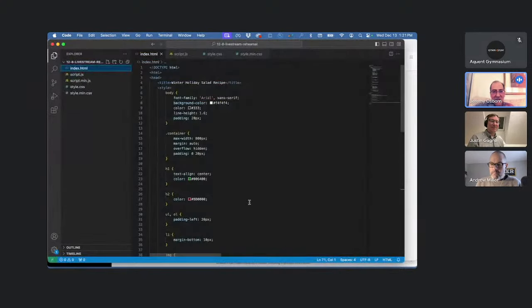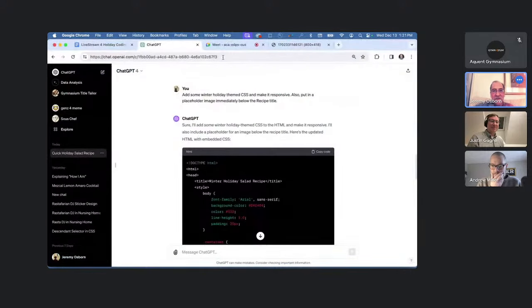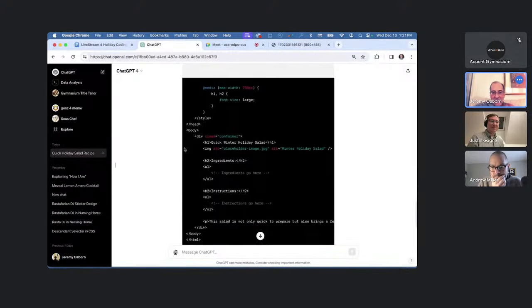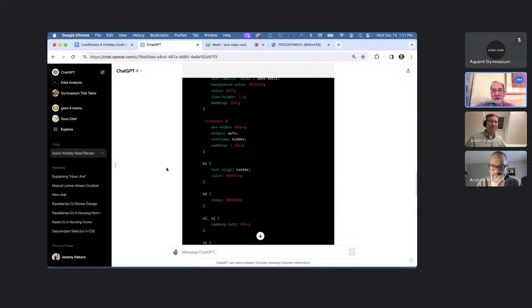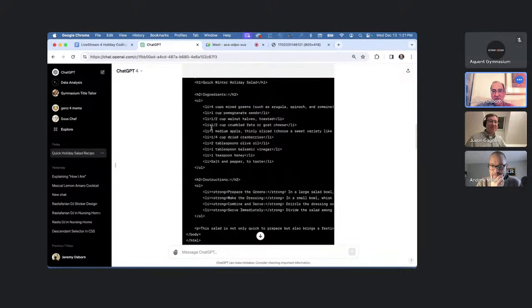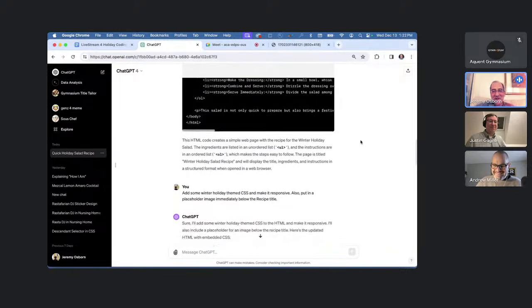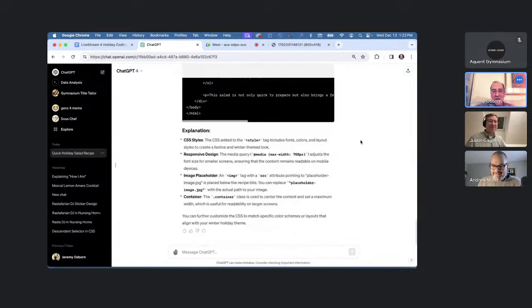What's going on there? Oh, I see. ChatGPT decided just to put a comment here that says ingredients go here, instructions go here in that list. So it did not regenerate all of our original HTML. Whether it thinks it's being helpful or it's just saving processing time, we don't really know. But we do know that we can tell it to put it back.